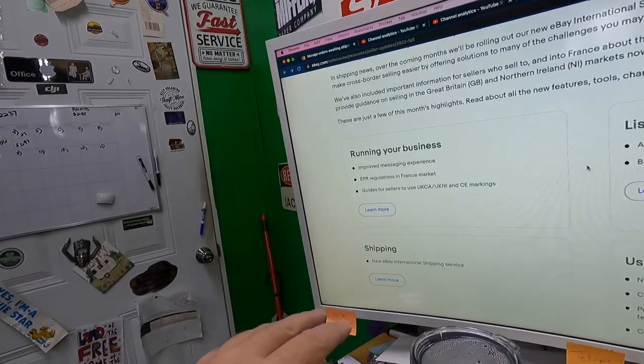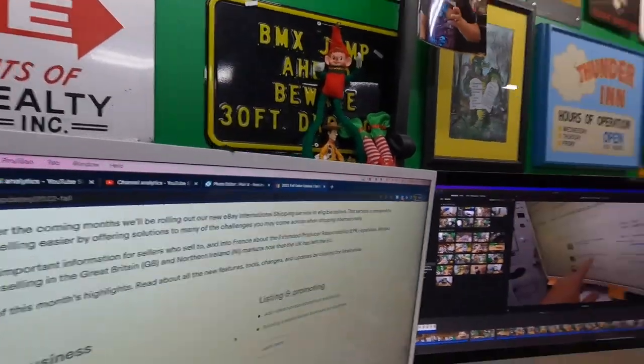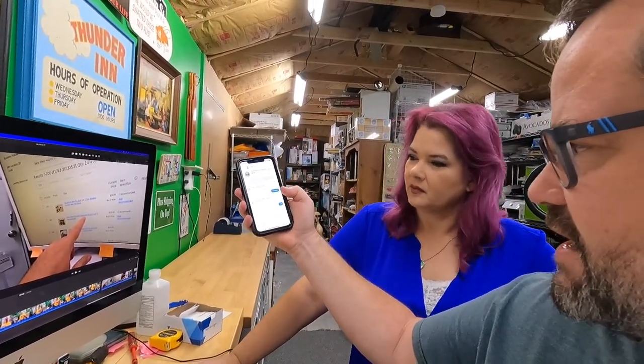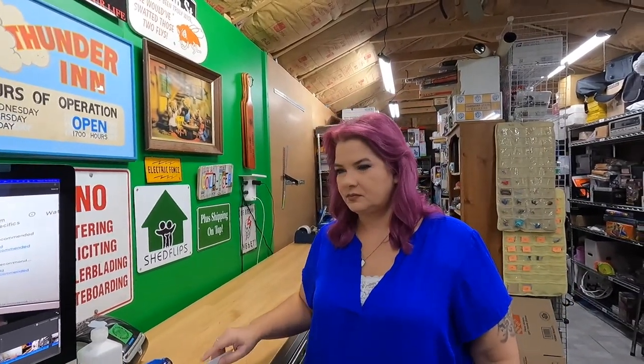We're looking at what the big news is. Improved messaging experience. We've been using that for a couple of months now, and I kind of dig it on the phone. I don't think it's on the computer somehow. It's not. But I guess if you put the eBay app on your computer, I don't know. It does it chat style instead of email style. Somebody asked a question, I answered, they replied, I answered again, and it's all on one page, so you can see the full conversation instead of going back and forth. Yeah, I do like it better too. I just wish it was that way on the website as well.